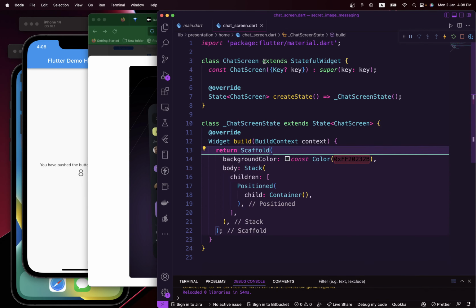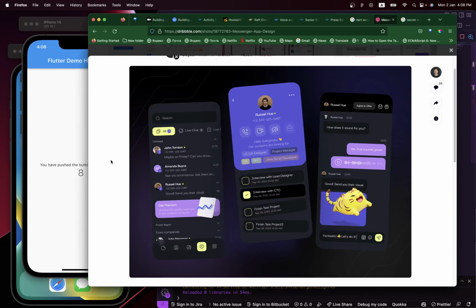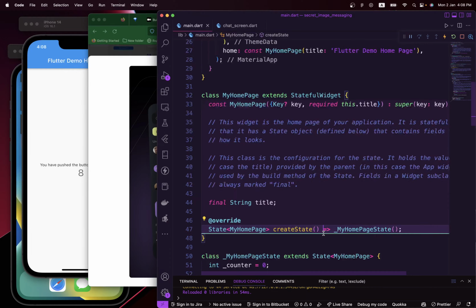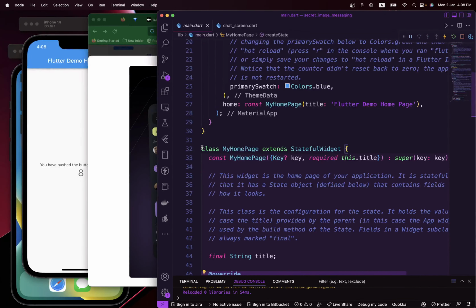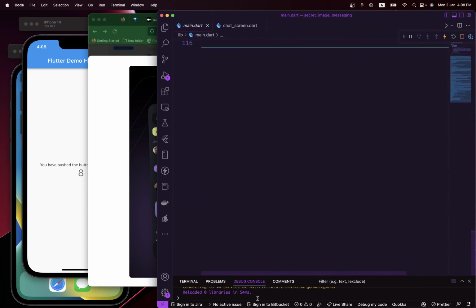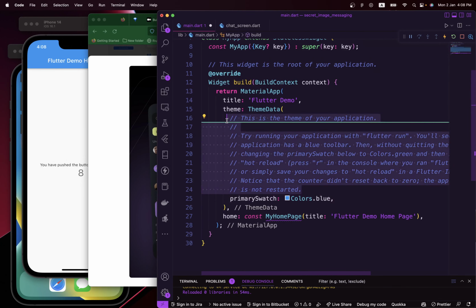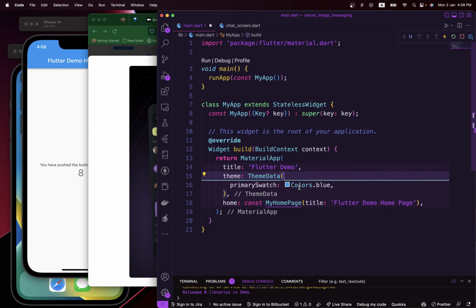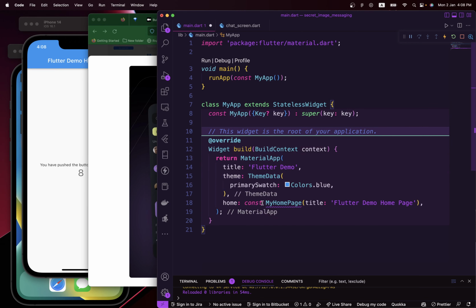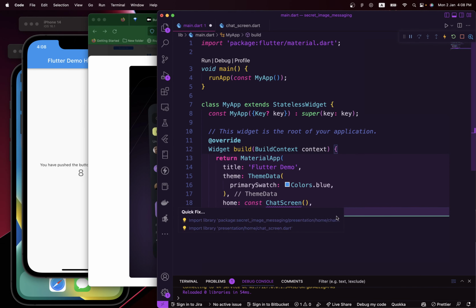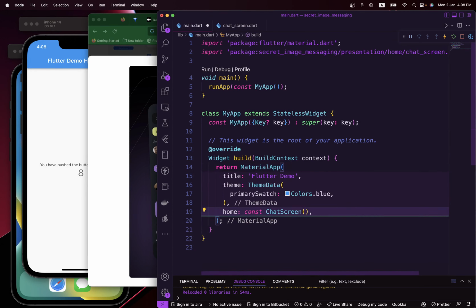Right now, let's go ahead and make use of our newly created file, which is our chat screen, for this particular screen we have here, and then put it here so I can actually view it in a simulator. And to do that, we need to basically delete all the code we have here. We don't need them. Delete them. And this section, I also don't need this comment, so just delete it. I could just leave this one, and then replace this with the new file we created. Then go ahead and import. Yeah, we just basically import this.